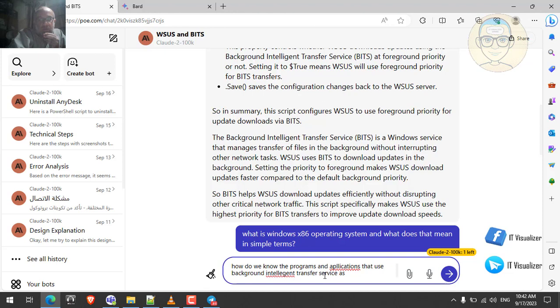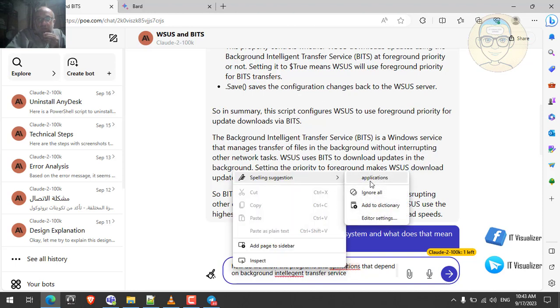How do we know the programs that depend on background services? Let's see if this will give us an answer.